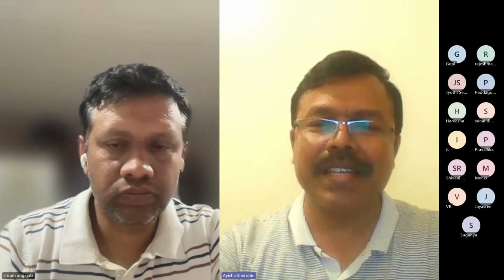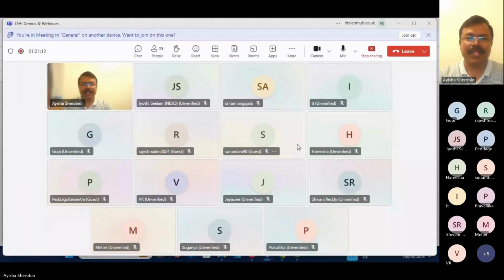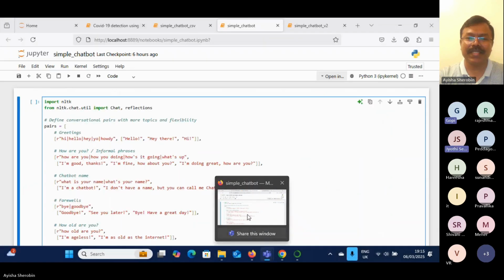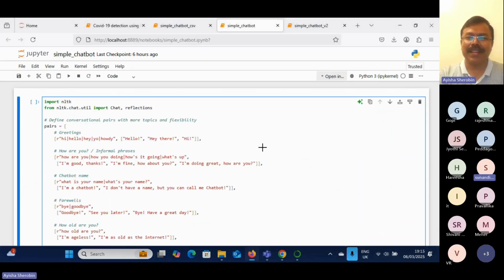I'm sharing my screen. Is everyone able to see my screen? I can see your screen, Anna, now. Okay, fantastic. Earlier I was not able to see Sriram's screen, I don't know why. Maybe some setting problem. Maybe he did some magic settings for me. Okay, fantastic. Fine, everyone. So maybe here you are able to see.